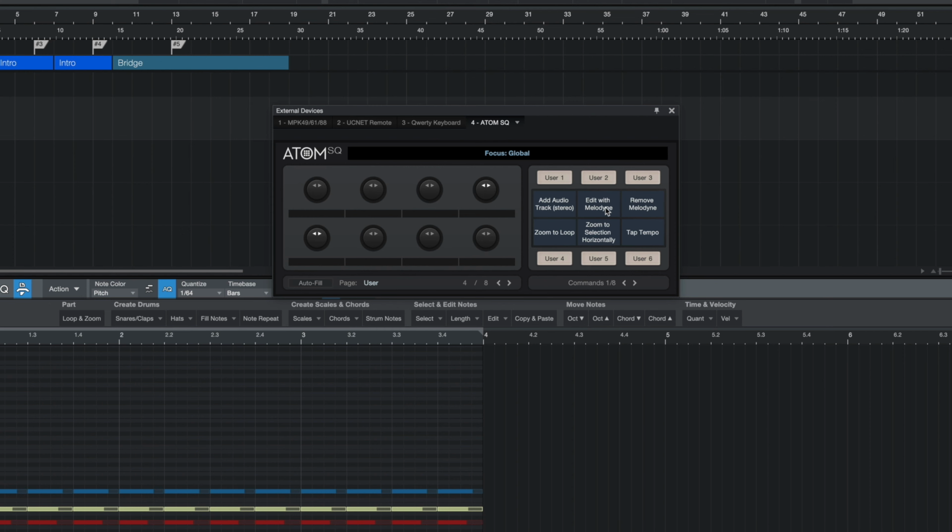Once here, simply hover over the button that you want to change, right click to either unassign or assign a different command. Now, much like with the knobs here, this is just page one. You can shift through a bunch of different pages, 8 to be exact, and you can pretty much customize this to whatever you want it to be.